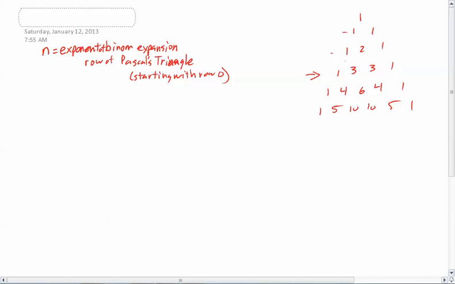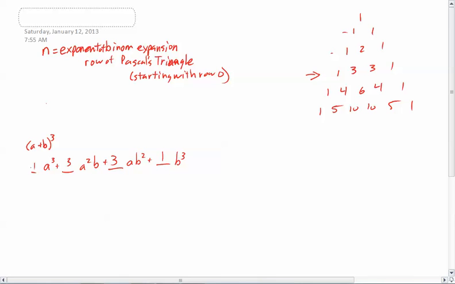Alright, which makes sense because we talked about yesterday where if I had a plus b to the third power, that should end up giving me a to the cubed plus something times a squared b plus something times ab squared plus something times b cubed. And then we noticed with the 4 blanks, that would be this row right here. So 1, 3, 3, 1. Okay, and so again, that 3 for n refers to the 4th row, or row 3, starting with row 0.